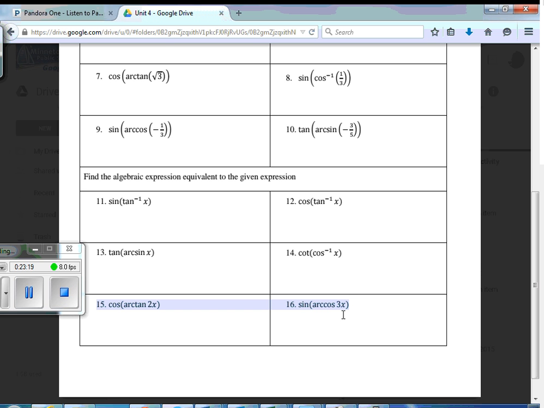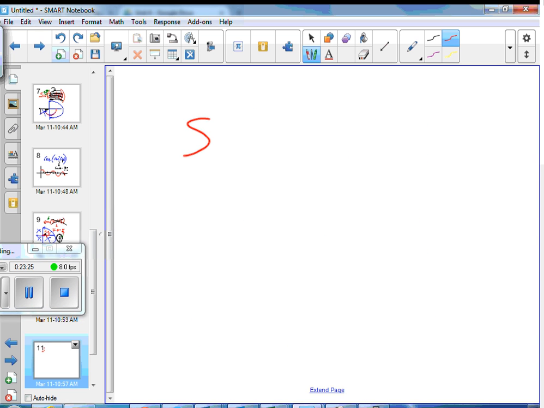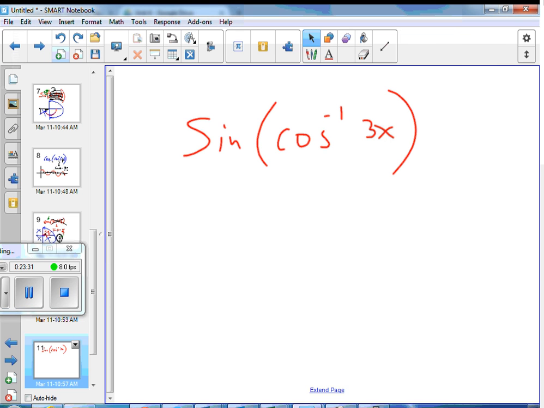Well, we'll start on the inside. So it's sine of arc cosine of 3x. Okay. So I'm focused in on here. Rewrite it. Cosine of some angle is 3x. Now, would you agree I want to find the angle and I already have the sides? Okay, so I'm going to put this over 1.